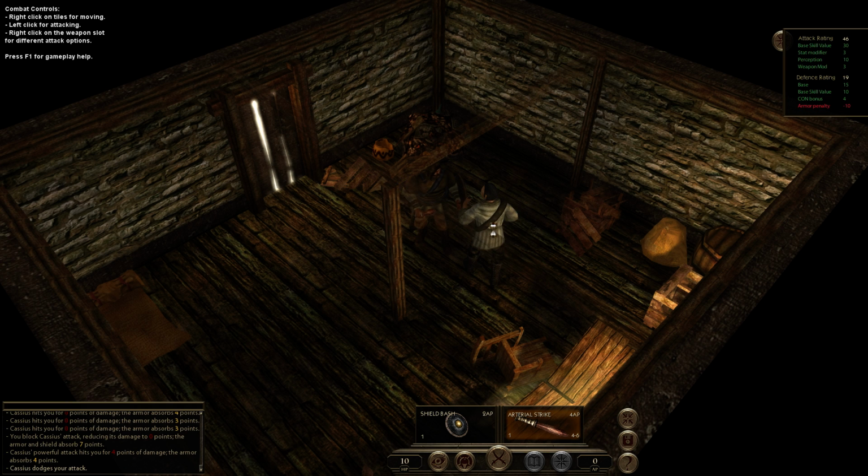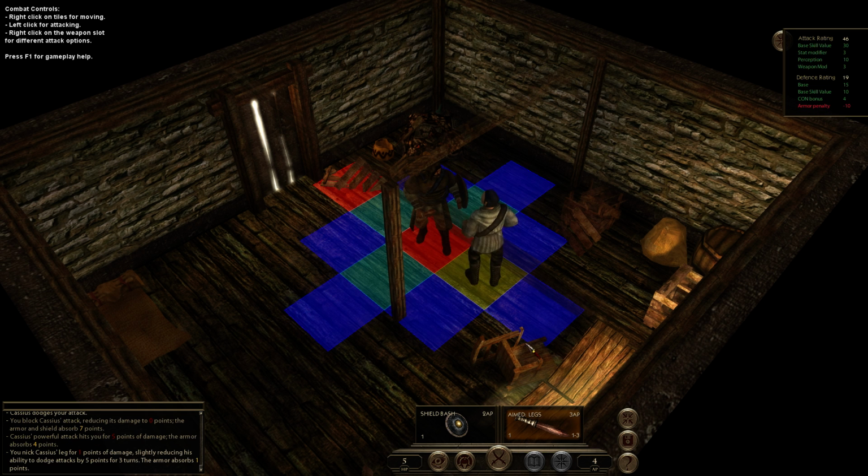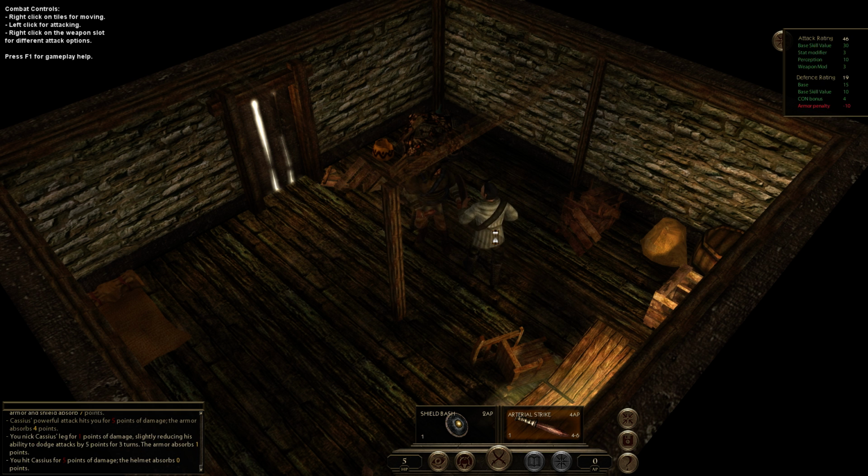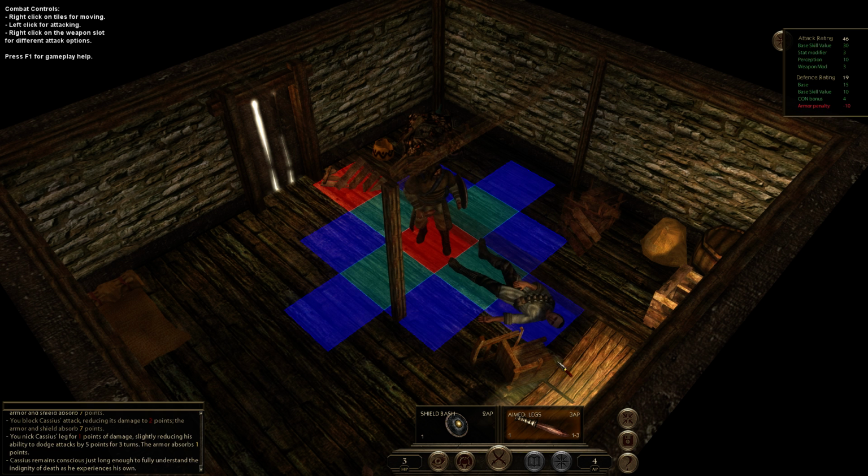Really? Okay, I might be able to... Okay, that was 0 damage. 5 damage. Really, man. Okay, 1 damage. That's good. Arterial Strike. There we go. 5 damage. Oh, he's still not dead. Okay, 0 damage. Oh, 2 damage again. Okay, let's go with that again. There we go. Oh, he's dead.